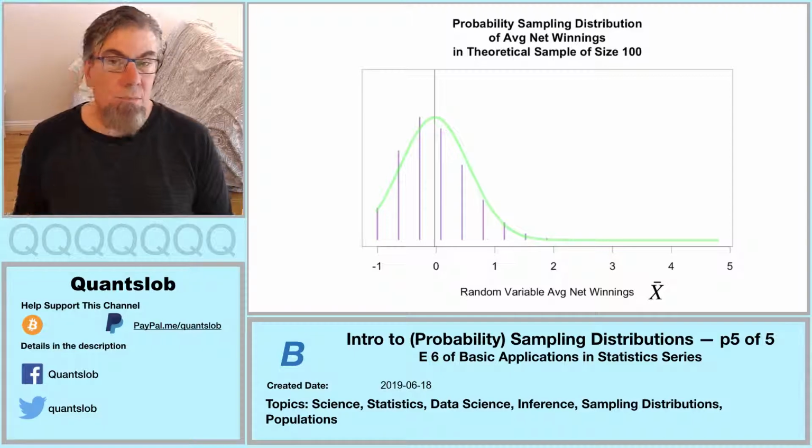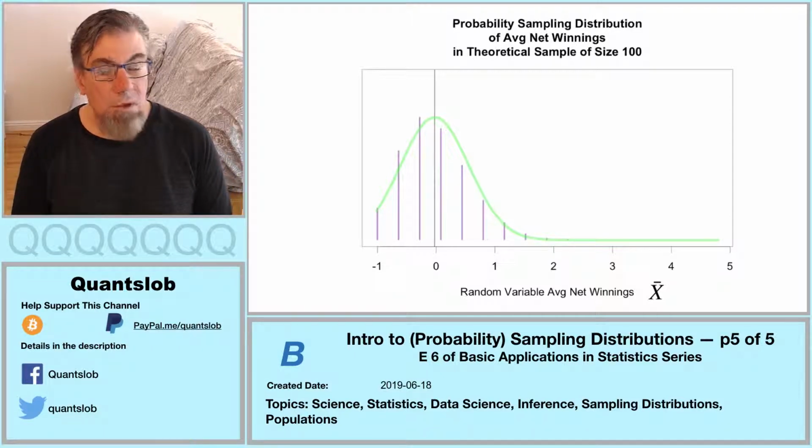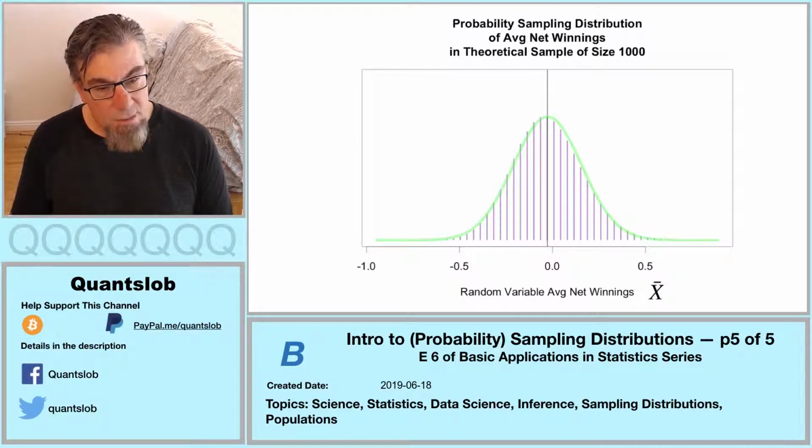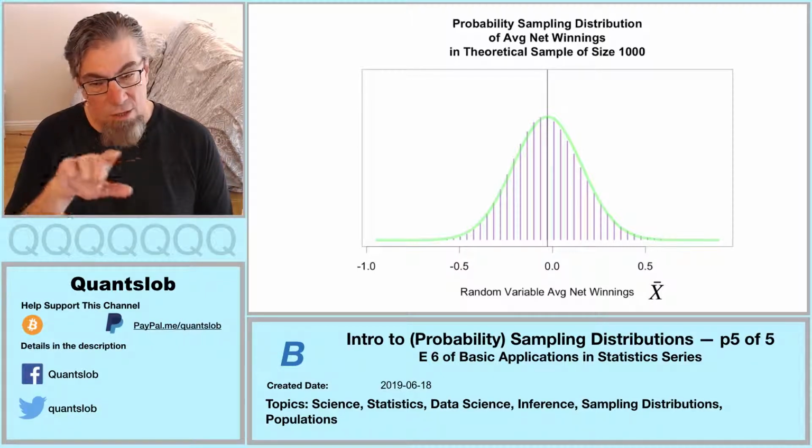Here we are at a sample size of 100, sort of bell-shaped but clearly lopsided or skewed. At a sample size of 1,000, we notice the sampling distribution is still a little bit skewed. We can see this green path pretty closely follows the tops of the purple lines, but we can visually detect some imperfections in the way it traces the distribution there.